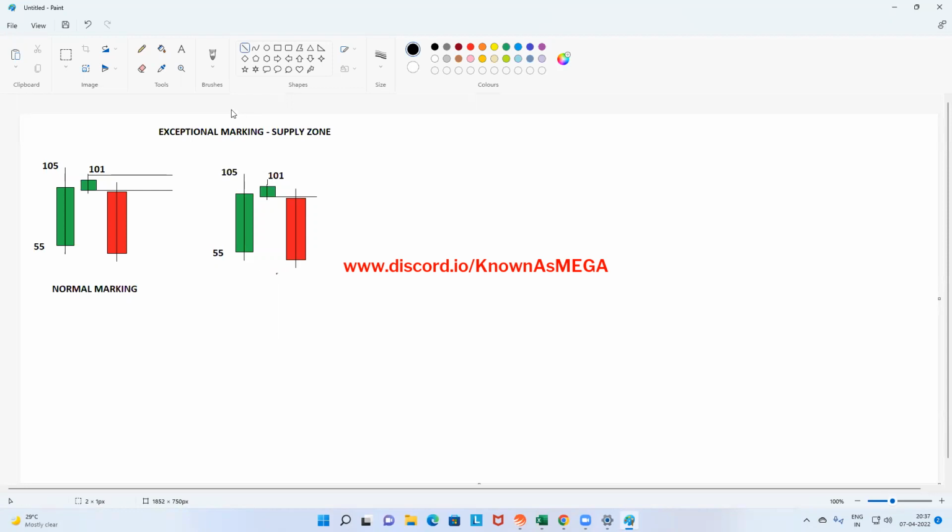So now if you mark your digital line here, and you keep your stop loss above, you will not stick your stop loss to the digital line. You will leave some room, say 106 or 107, right? And one confidence that you will have is that price actually reversed from 105, right? It went to 105 because there was some profit booking.